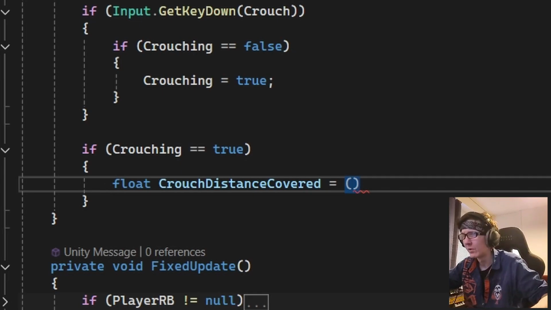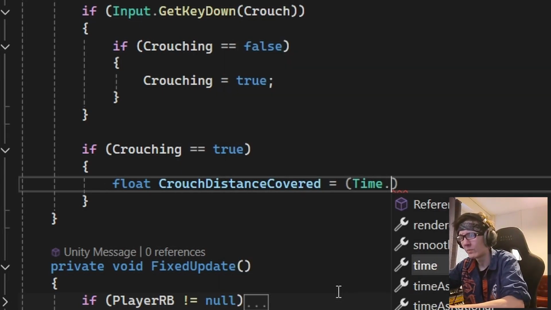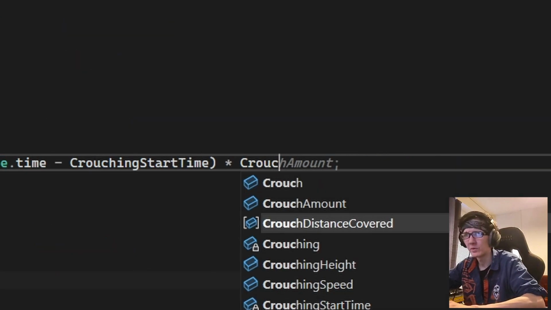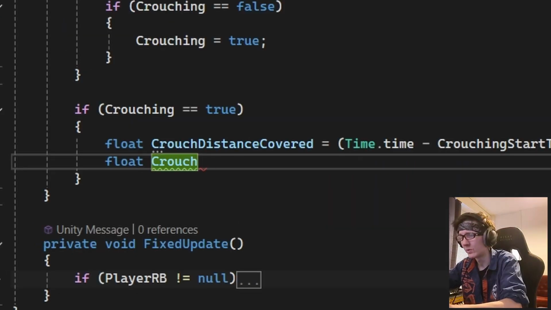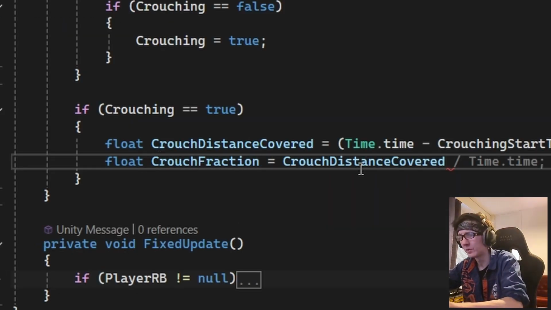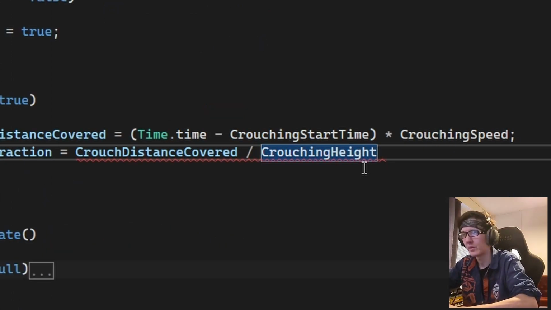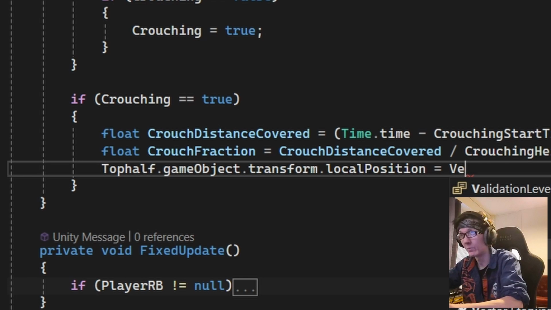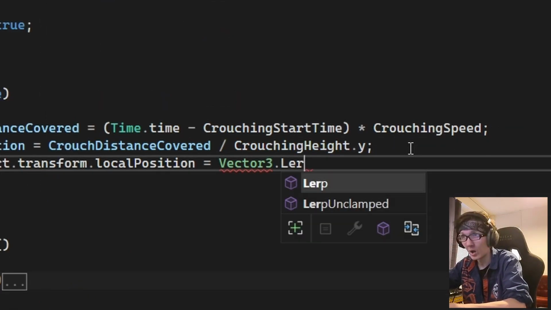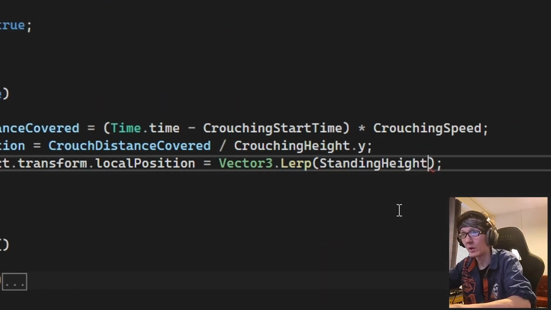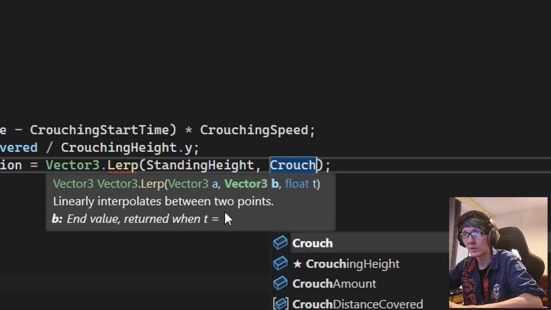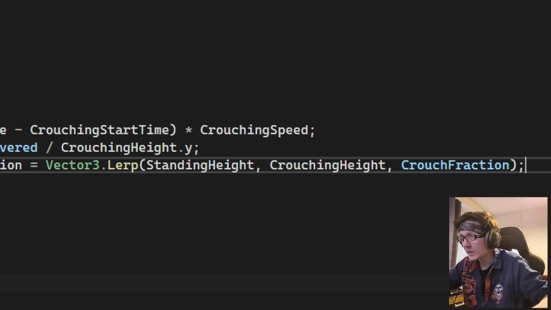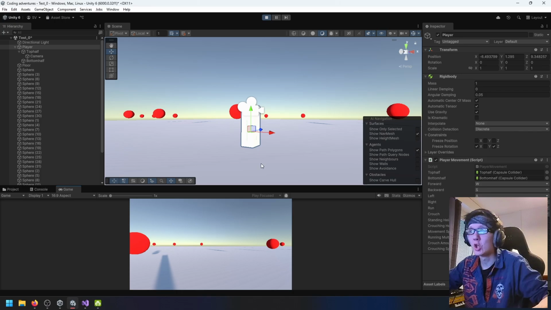Distance covered is time, start time, crouch speed, crouch fraction, crouch distance covered, crouching height, top half transform local position is Vector3 lerp, standing height, crouching height, crouch fraction. Is that it now? It is not.